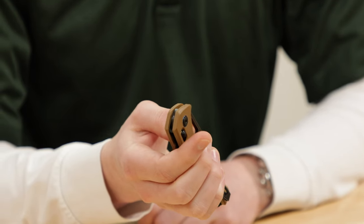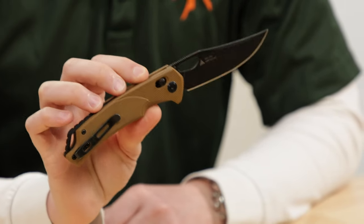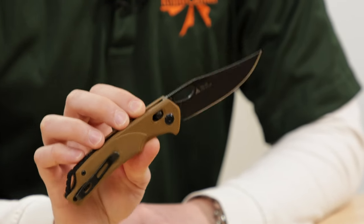Y'all, this one is 100% a features pick. This is the SRM 9201. This knife is $30, $29.95. It's got G10 handles, crossbar lock, and D2 steel.